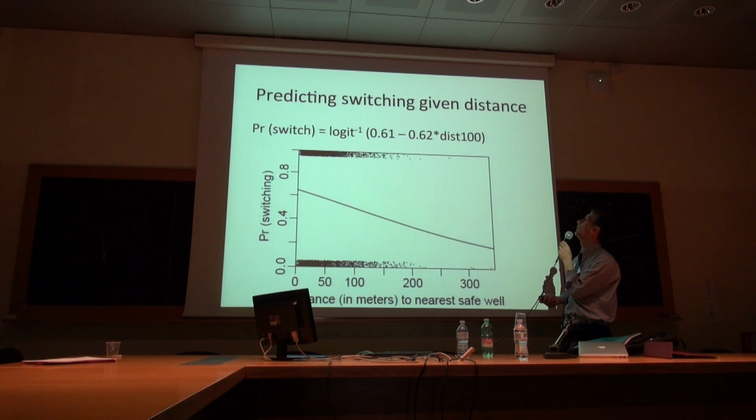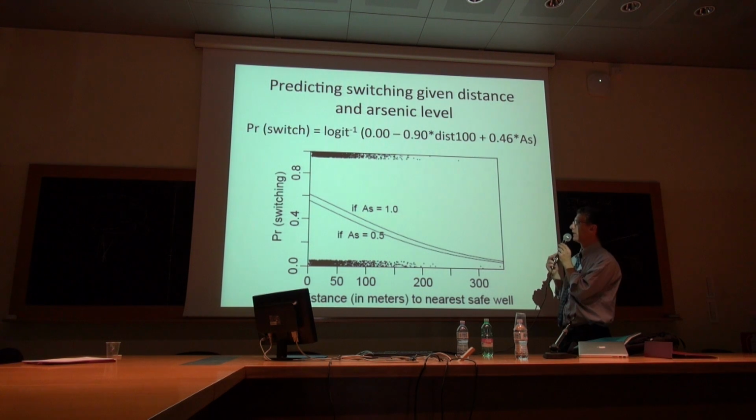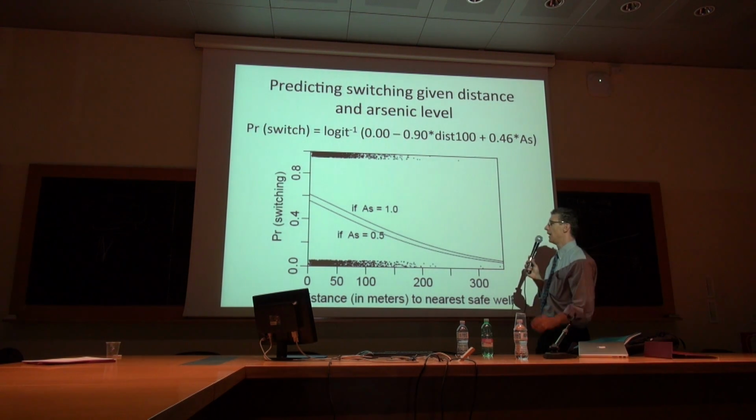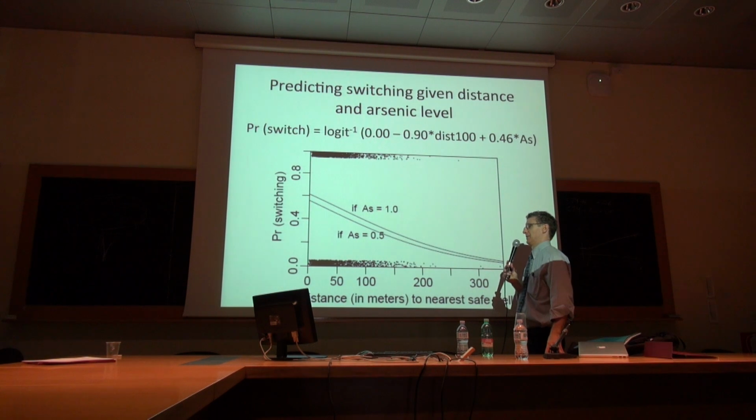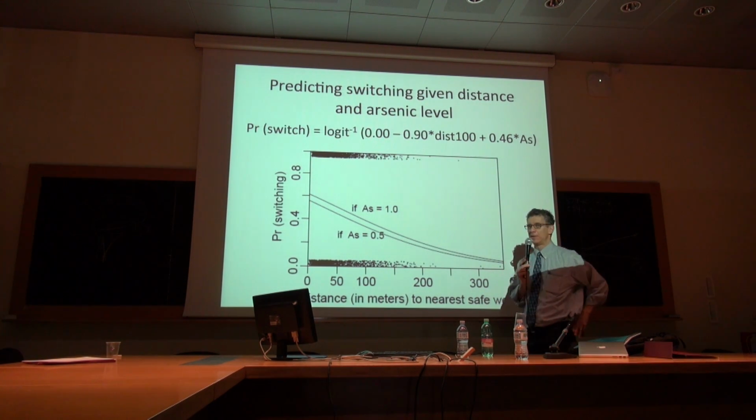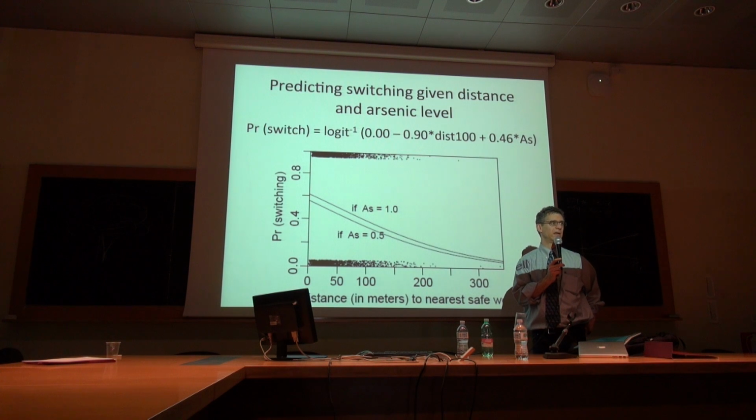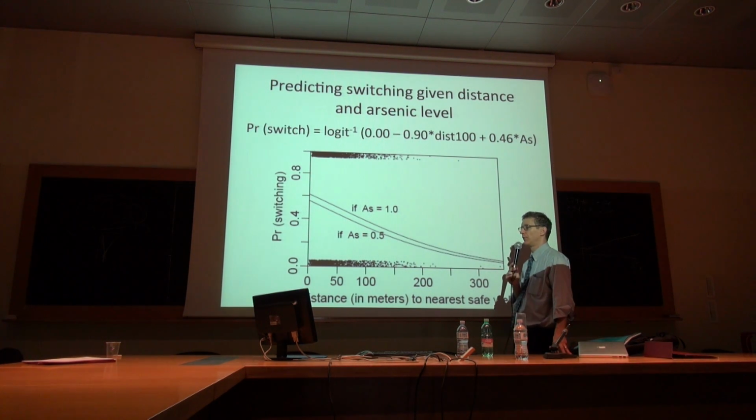Now, then we added to the model the arsenic level. It had to be above 0.5. 0.5 was the official threshold for it's too dangerous in Bangladesh, you're not supposed to have it. In a rich country like the US, the threshold's 0.1. In Bangladesh, it's 0.5 because they're poor, so they can't afford as much public health as we can in the US.